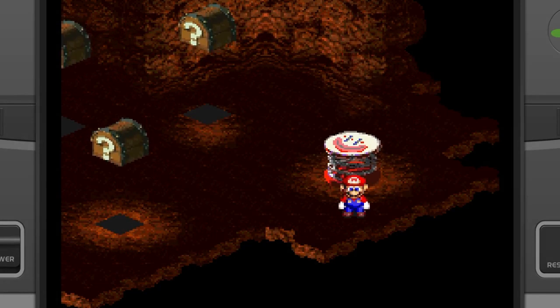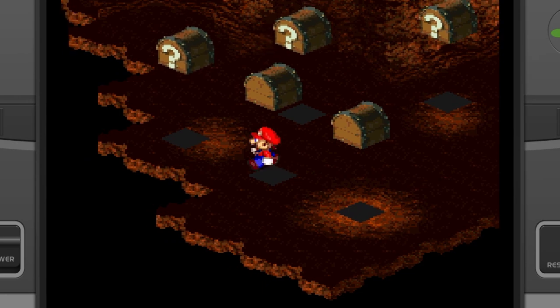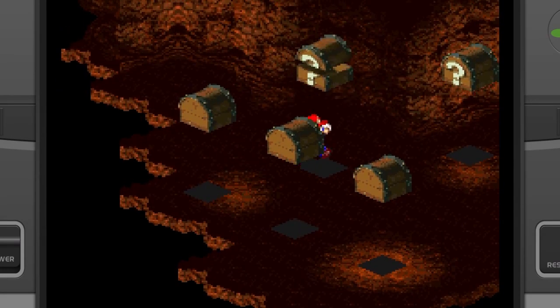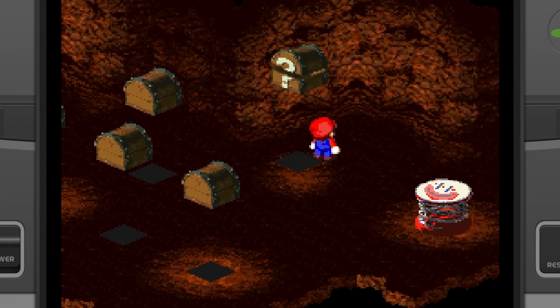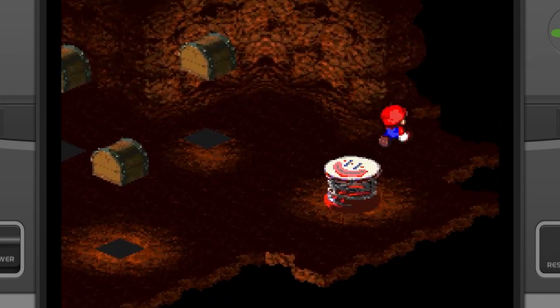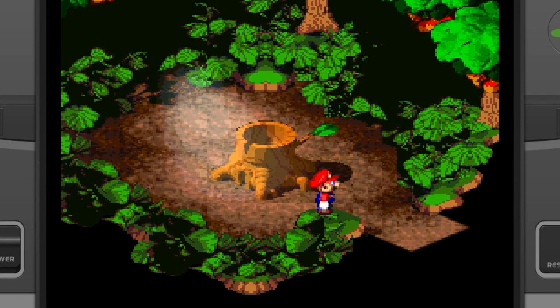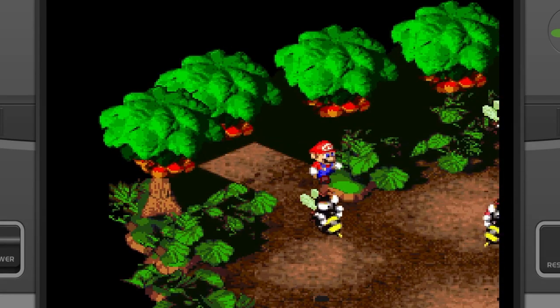And here we have another stump we can go down, and got a bunch of treasure down here. Flower. Alright, so a bunch of flowers, a mushroom, and a frog coin. So that's the little hidden area here.